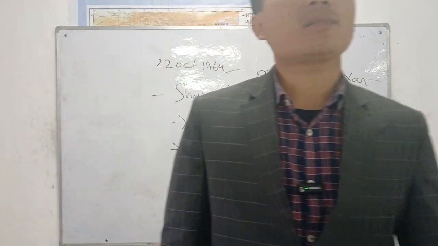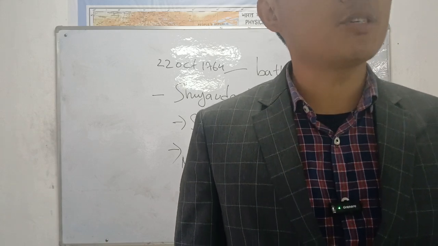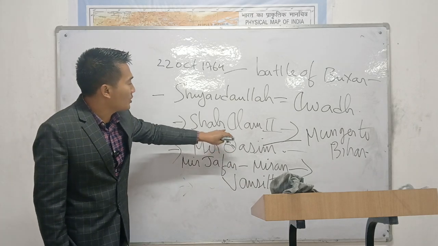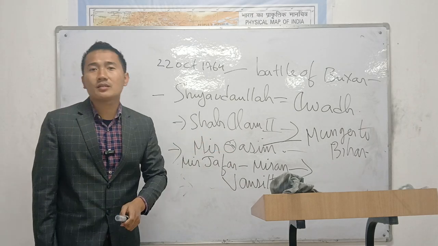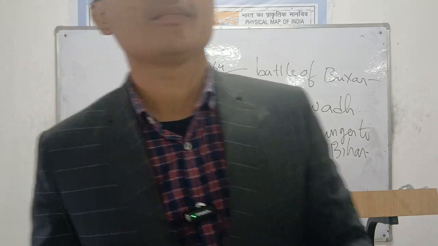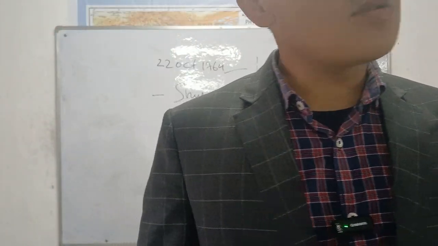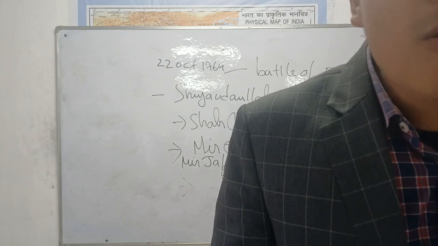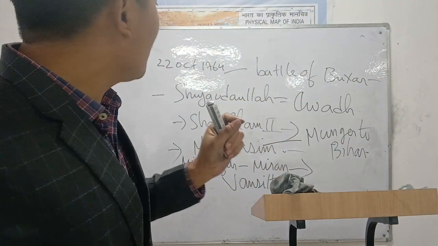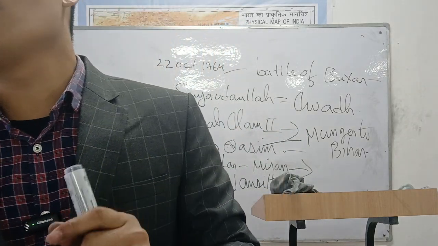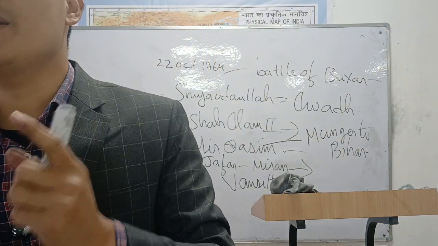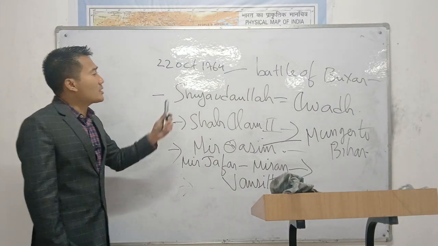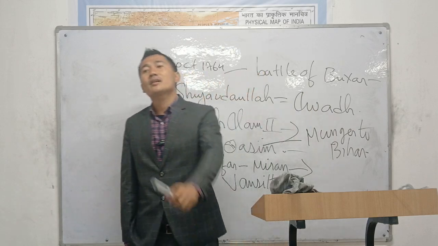But we all know Mir Qasim is alone, right? How can he defeat the British? So he ran away and made an alliance with two Indian rulers. Shah Alam II is a Mughal king, a weak ruler of the later Mughals. Please write down: Shah Alam II, a weak Mughal king. He made an alliance. On top of that, Shuja-ud-Daula, who is a ruler of Awadh, just like Mir Qasim, right?